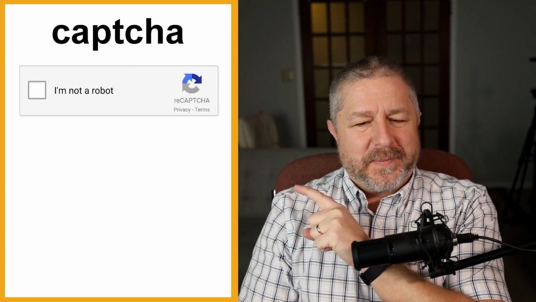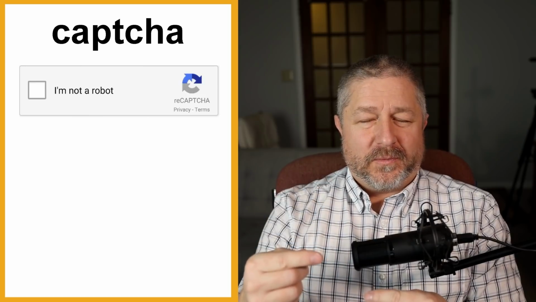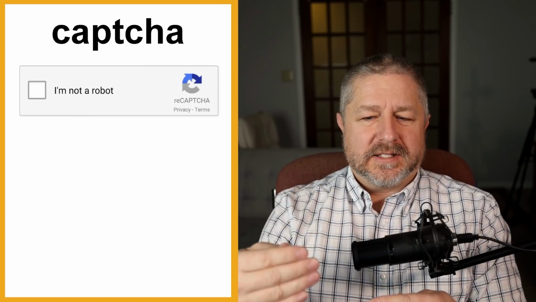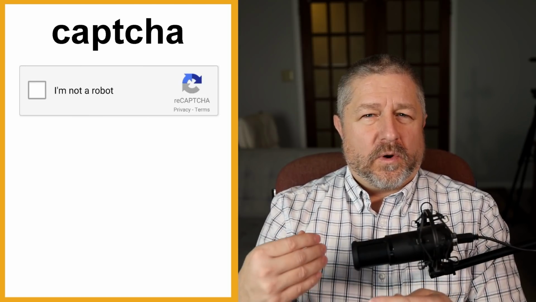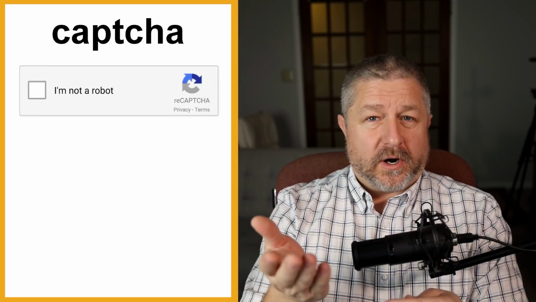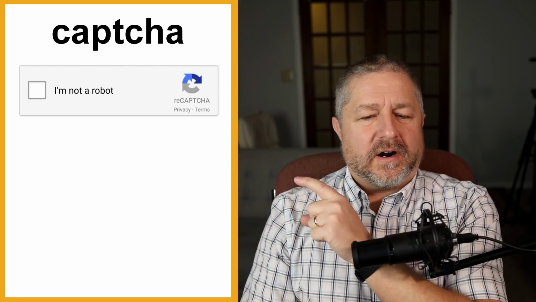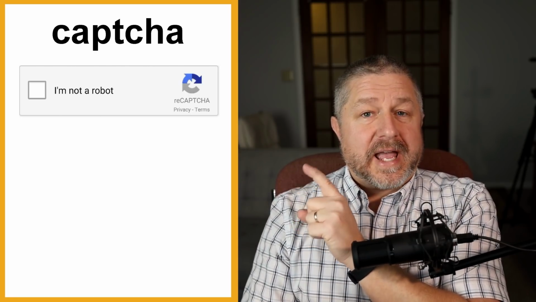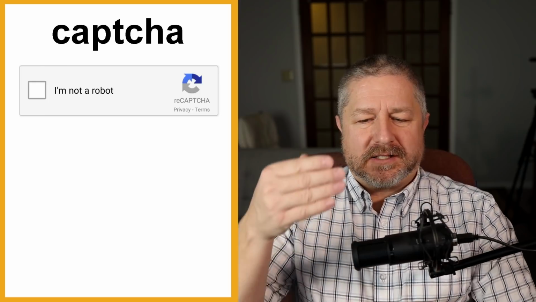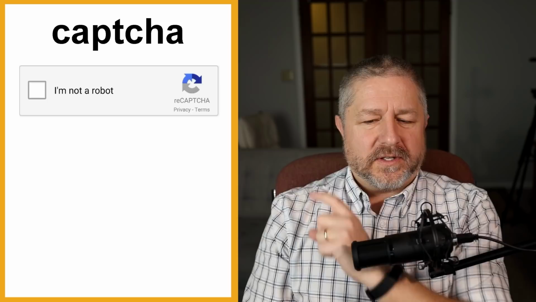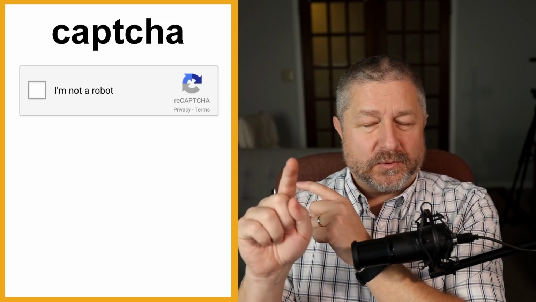We have also all run into this. It's called a Captcha. A Captcha is when you're signing up for something on a website or you're trying to log in somewhere and the website wants you to prove that you are a human. The website wants you to prove that you're not a piece of software. And so there are a lot of different varieties of Captcha. A Captcha, again, is kind of like a little test that only a human being can pass. So this one, you have to check off, I am not a robot.